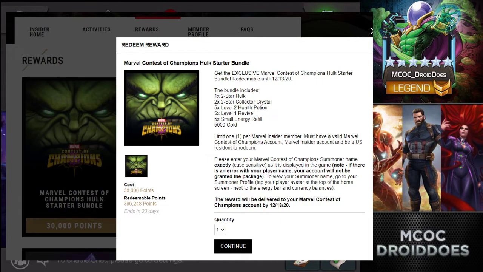And then you will get OG Hulk here. You also get two-star collector crystals, which is nice. Those, in case you forget, do have champions that are not in the regular premium hero crystals, regular two-star crystals. You're not guaranteed to get a rare champ, but you at least have a shot at it. And I know I'm still missing a fair amount. Not a fair amount, but there's still at least a handful of rare two stars that I don't have. So hopefully I will be able to get at least one new one from those.